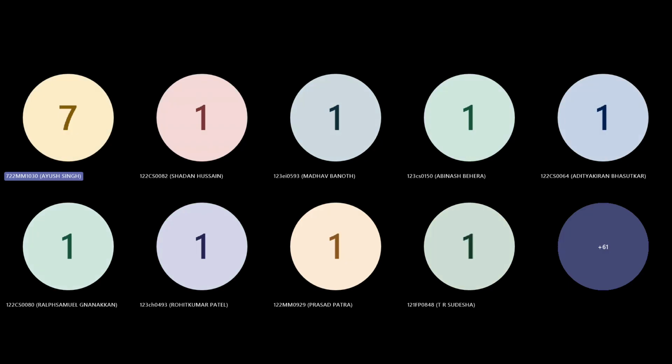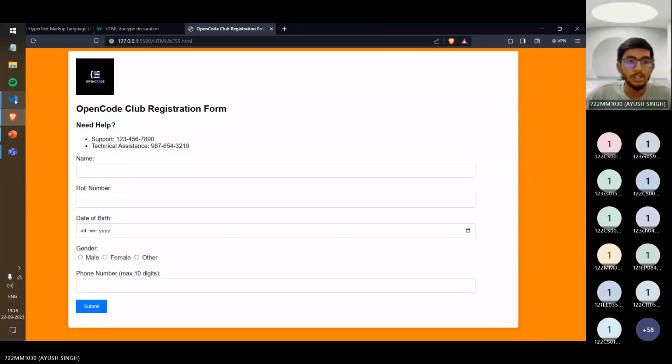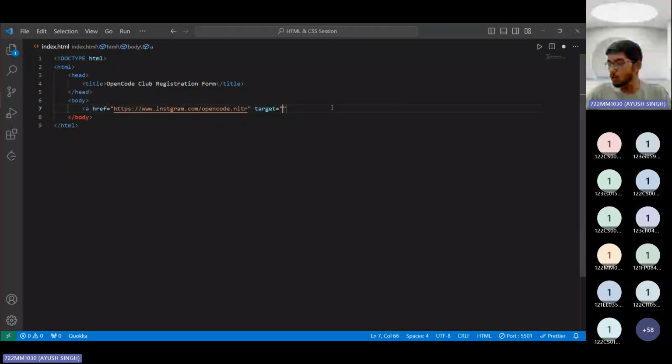It opened in a different tab. So if you want to open in a different tab, you need to have it blank. If you do not give a target tag, it would automatically open in self. Self means it itself, where the website is, the registration form, in that tab only it will open. And if you do not want that, then use target. Close the tag.